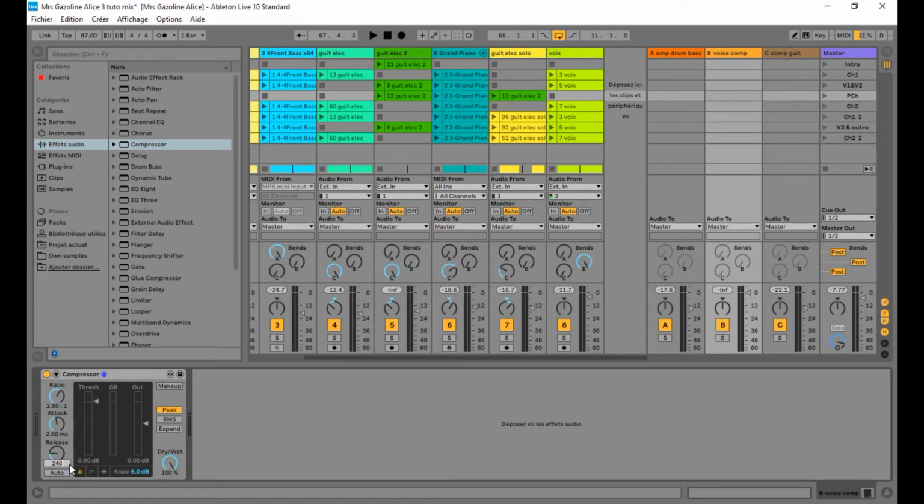We will see, but about, let's say, 240. And what this means is that when you send the signal of the voice in this return track, you still keep the initial signal with all the transients that you have just been working on, and you will have a second signal which will have a very high compression.